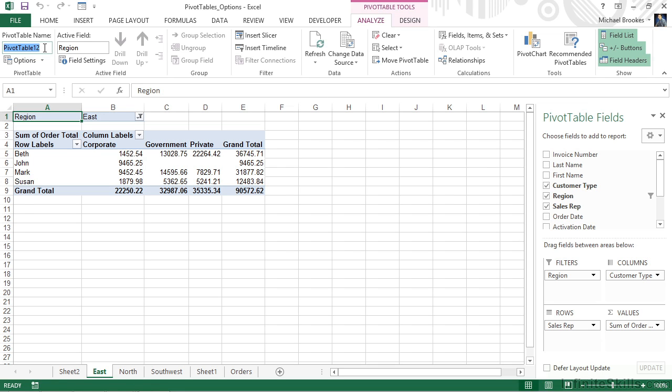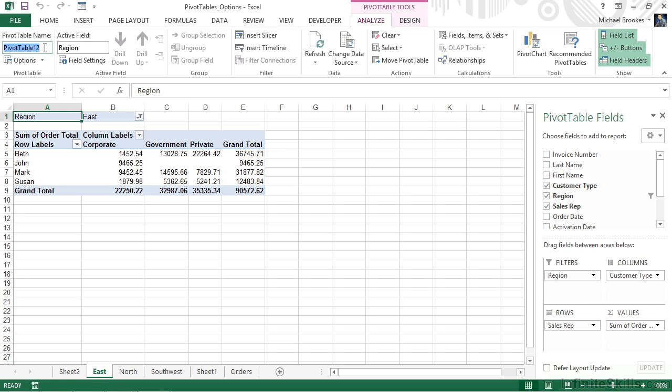And as we see, it's going to give it one of those lovely generic names that Microsoft is so famous for, like Sheet 1, Sheet 2, Spreadsheet 1, Spreadsheet 2. In this case, it's Pivot Table 1, 2, 3, 4. What I can tell you is, naming pivot tables with simply a number and a generic pivot table prefix is not going to be useful for very long. In my opinion, these types of names should always be changed and be changed fairly early on, and that can be done simply using this option.